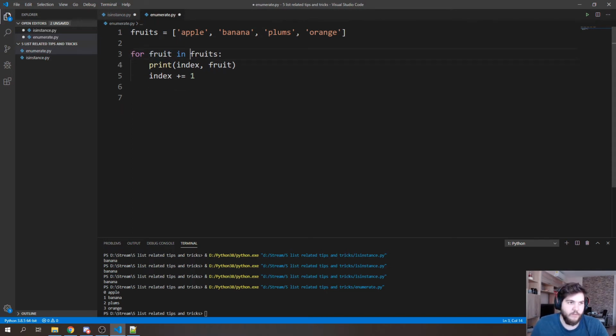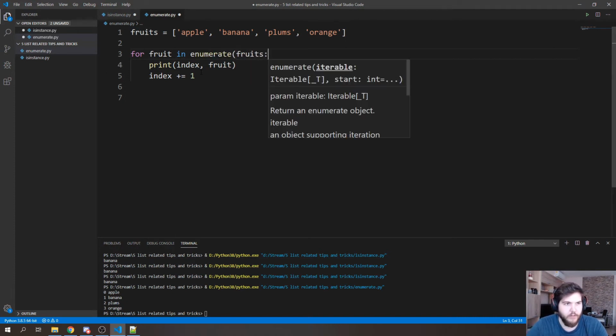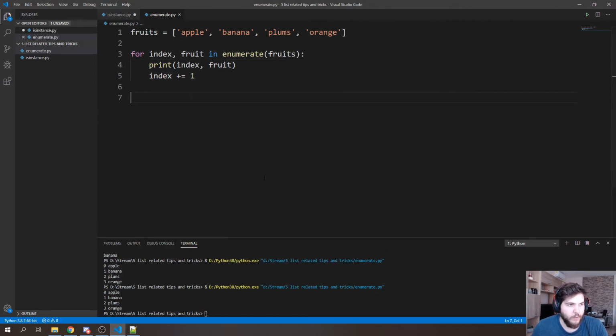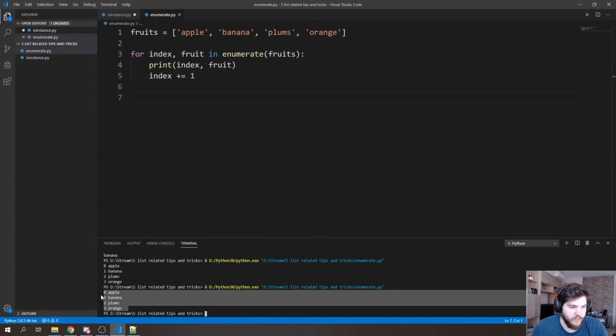But if you still want to know the index, there's a solution for that, and we have this function, a wrapper function for our sequence here. What we can do is type enumerate, make sure I type that right, and then type index here, and it should work. So let's run the code. Yes, it outputs the same as before.